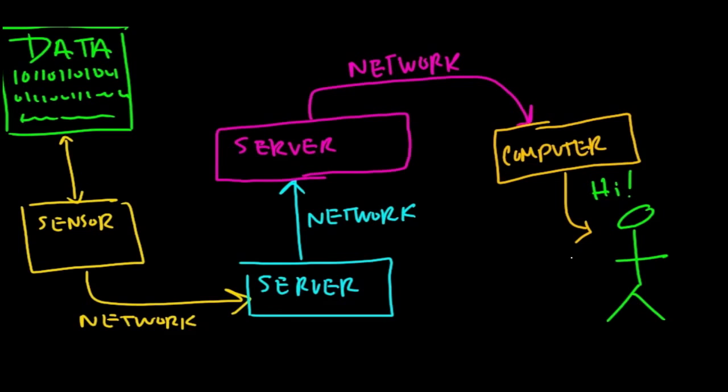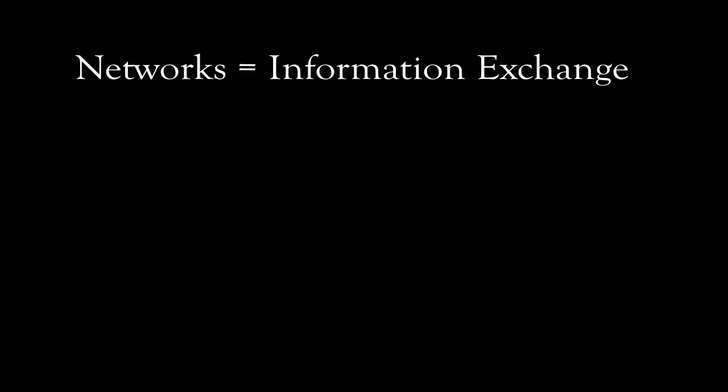Let me try to rephrase what you said so far. You said that a network is basically an information exchange between computers or devices. And of course, there are other networks, like social networks. And maybe that'll be a good analogy for us in this video series to go back to those kind of things. But we were going to really focus on the computers and the ways that they are connected.